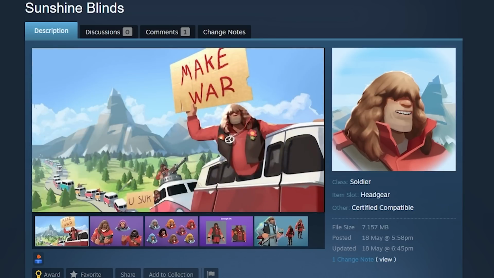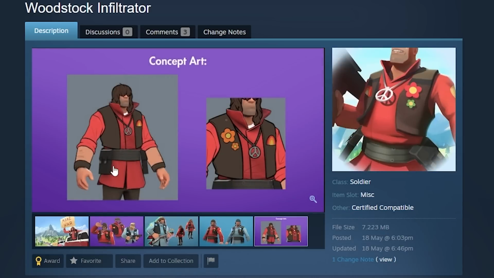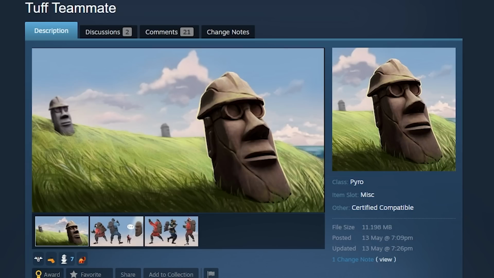It consists of 2 items. The first one, the Sunshine Blinds, and the second one, the Woodstock Infiltrator, which is that jacket with the peace sign around his neck. Next item, the Tuff Teammate.